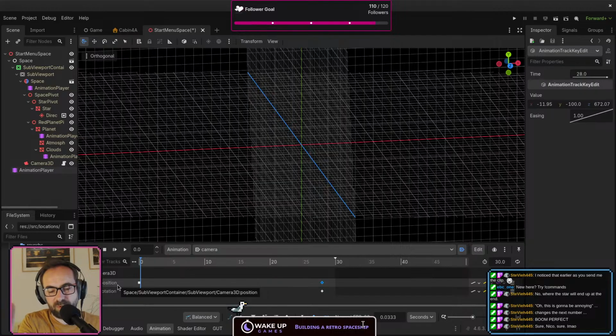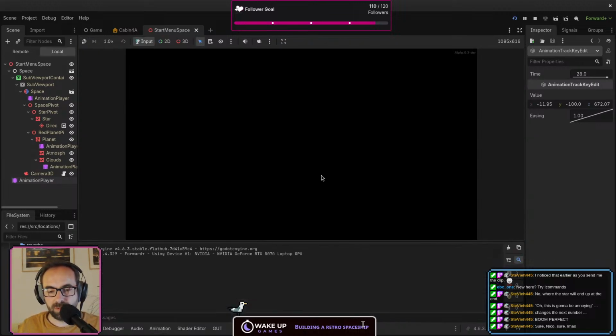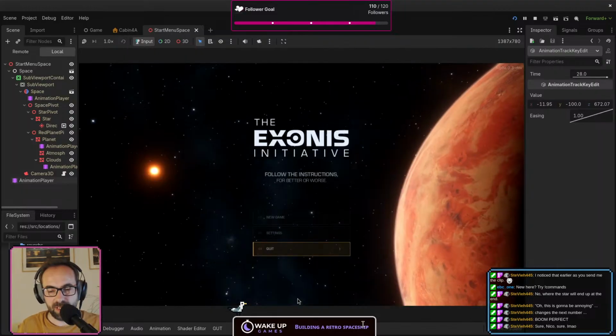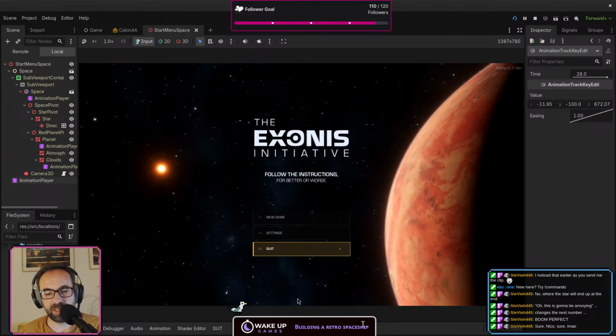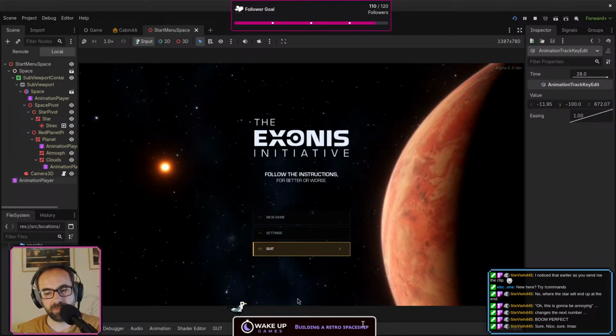Position, so that's the camera moving in space, and its rotation, that's just rotating so that the star lands exactly where we want it to land. But the position wasn't being animated until the end, so now I just stretched that so it will keep moving until the final position. Let's see if that looks better.